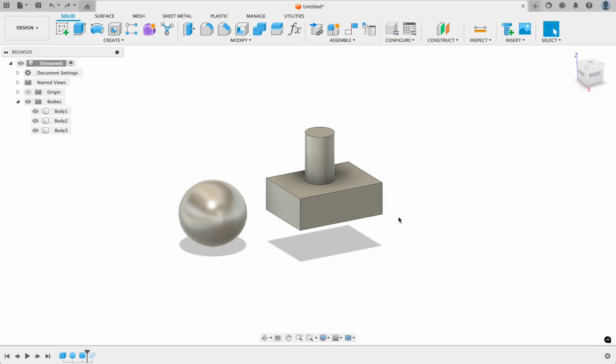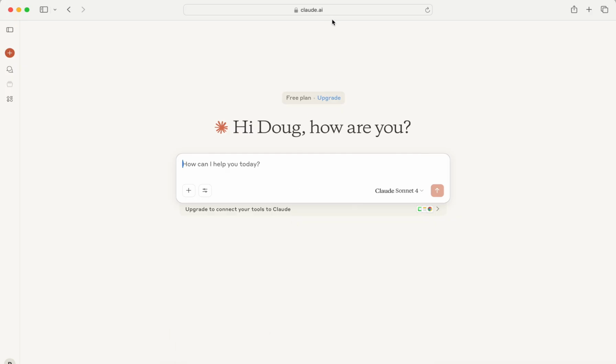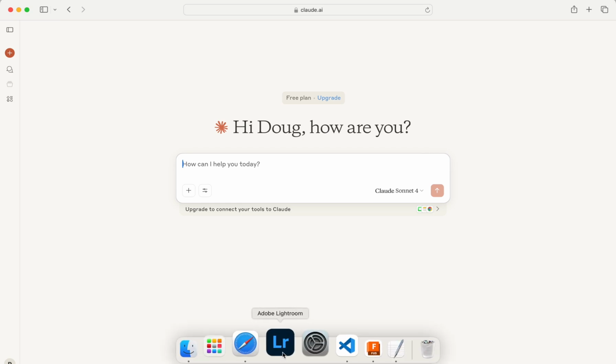And when I was just kind of fooling around with it on my computer, I came up with two new add-ins. And for these add-ins, I used Claude AI, and you can use it for free, but you are limited to how long your conversation is. So if you go over the limit, you have to wait like 24 hours to keep going, and it doesn't remember your conversation. So you want to be as efficient as you can when you are trying to get help with Claude to code. And I found that Claude is probably the best AI for writing code. It's been more consistent than Grok and ChatGPT. So let's get back into Fusion.